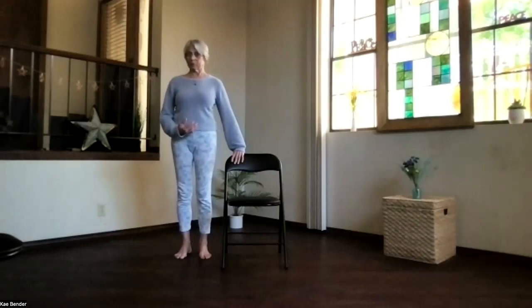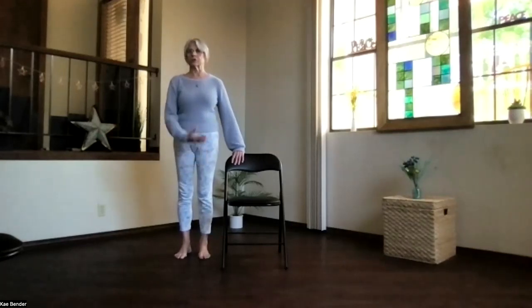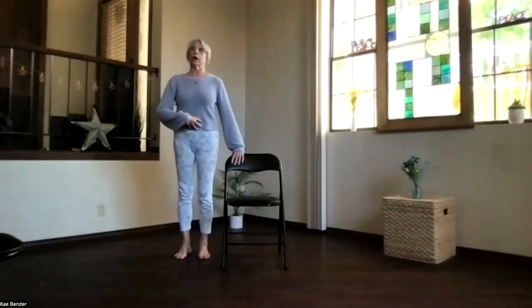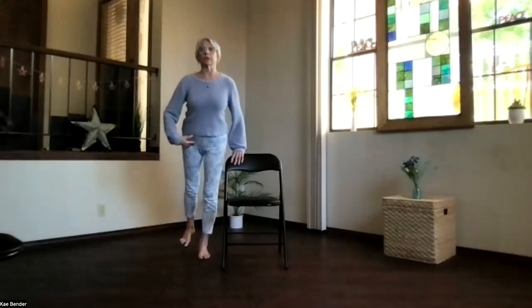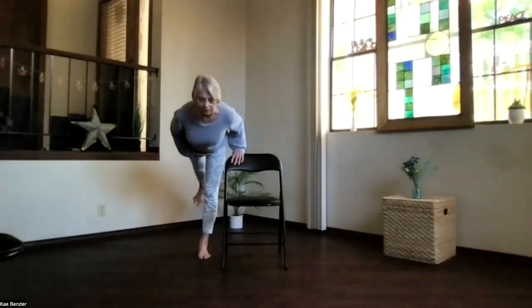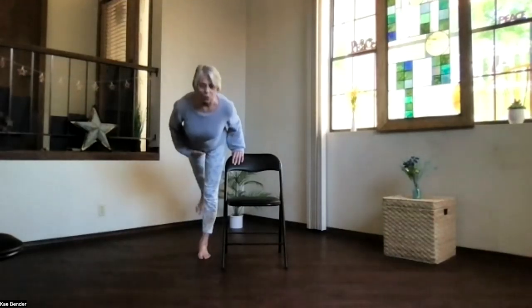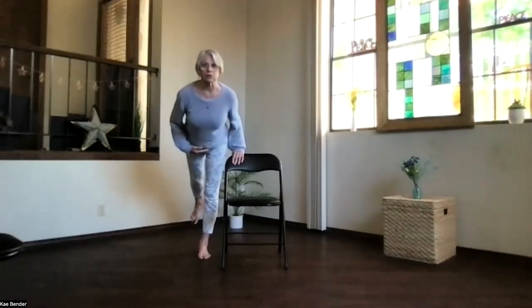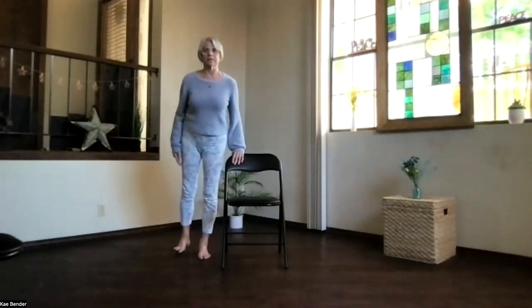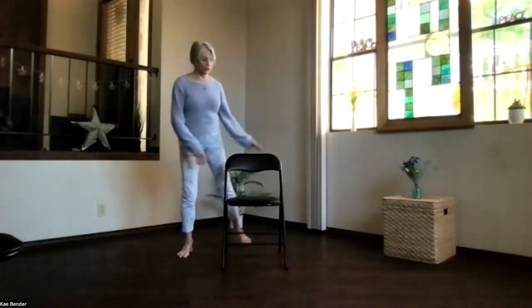Holding the chair fairly firmly, we're going to do a balance practice. Get your face and toes connected — ankle, knee, hip, shoulder lined up, core active. We're pivoting at the hip joint and bringing that leg slightly back, then keep pivoting right at the hips and bring your body as far forward as feels good — you can go as far as parallel to the floor or just come partway. Keep that foot hip-width apart behind you as it goes back, then stand back up.